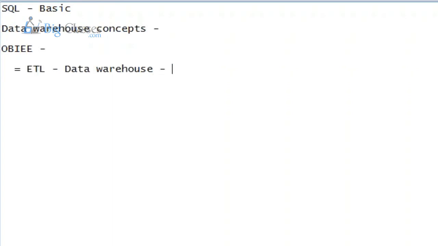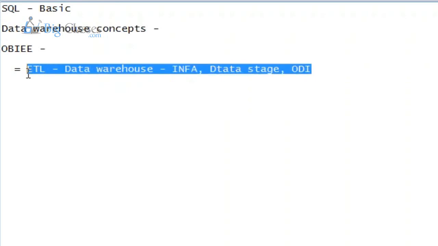If you've heard about Informatica, DataStage, Pentaho and Python, these are all ETL tools. ODI, Oracle Data Integrator, from Oracle. So these are all ETL tools. This is one part of a data warehouse.